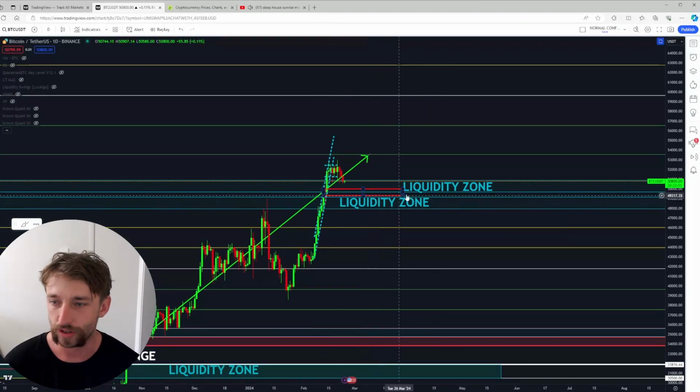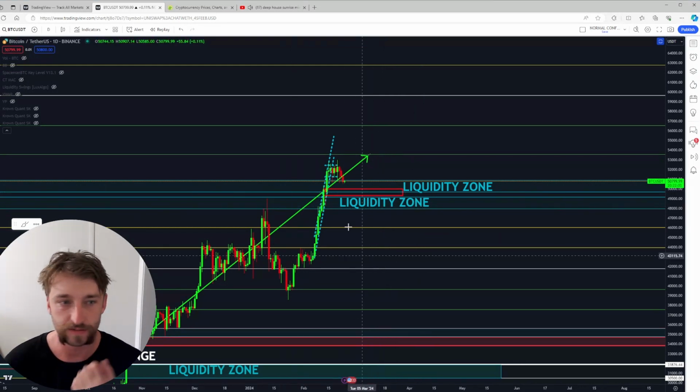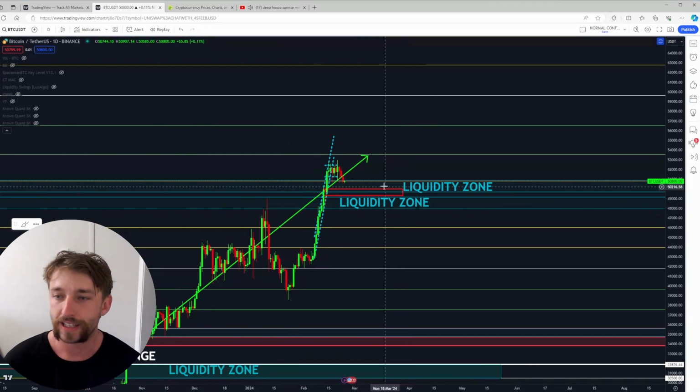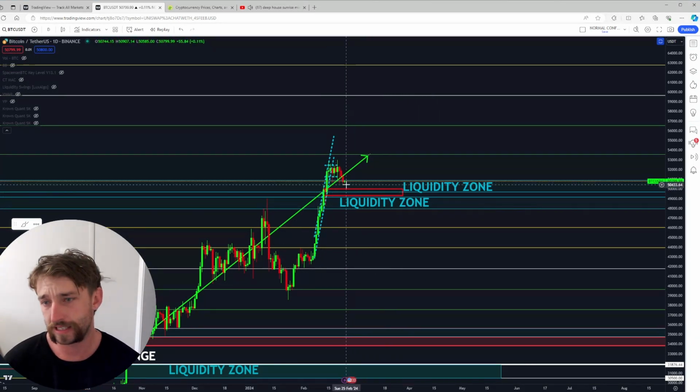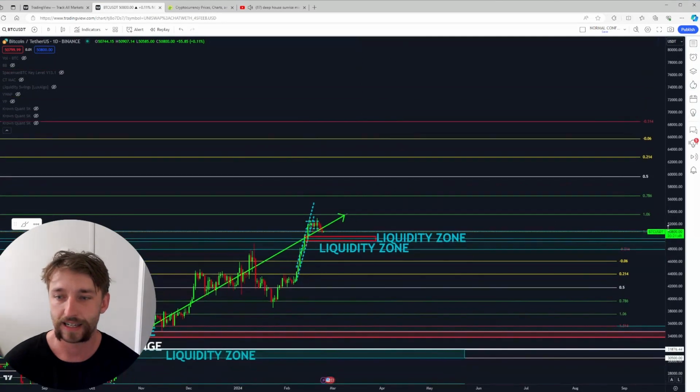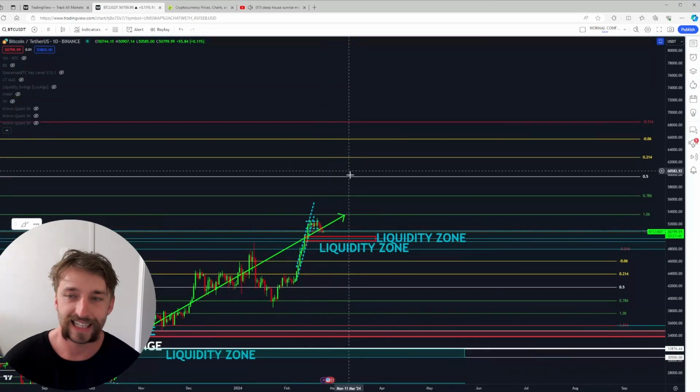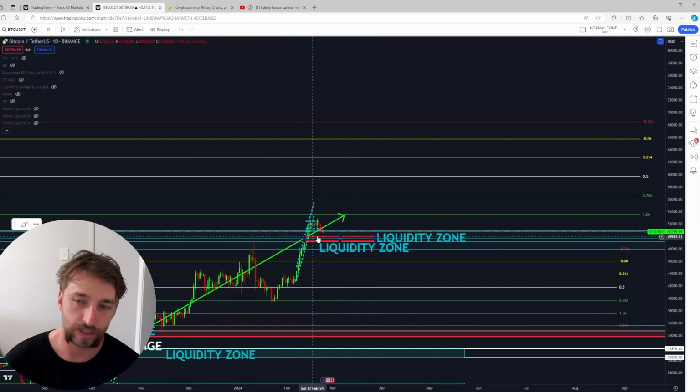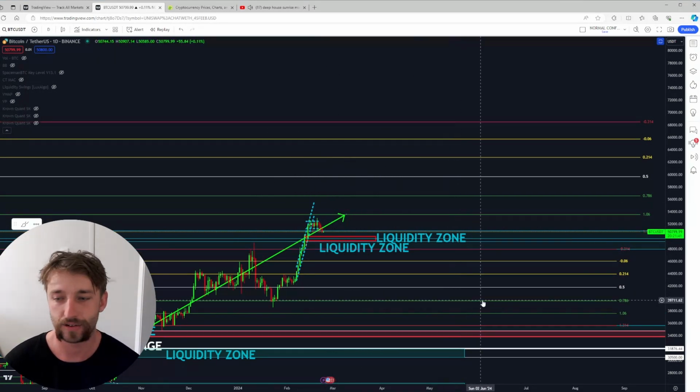So the end of range is sort of in there somewhere, because the end of this previous range is the start of this new range. We can see the price action coming down, grabbing into some of this liquidity. Good for sure. But at the end of the day, it has begun in this new range. We could get a bull trap. This could be a bull trap and then price comes back down here.